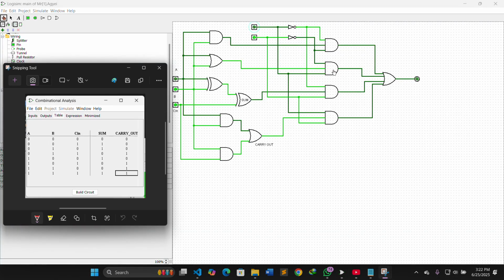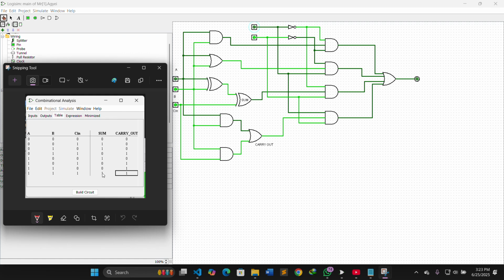Now let's go to our last scenario, where all three inputs are 1. What happens? Look at the last row of the truth table: 1, 1, 1. Our sum is 1, our carry out is 1. As I said, we are doing this in base 2, so when we add the numbers, we are not supposed to get any number that is greater than or equal to 2. When we add the inputs A, B, C in, we are getting 3.